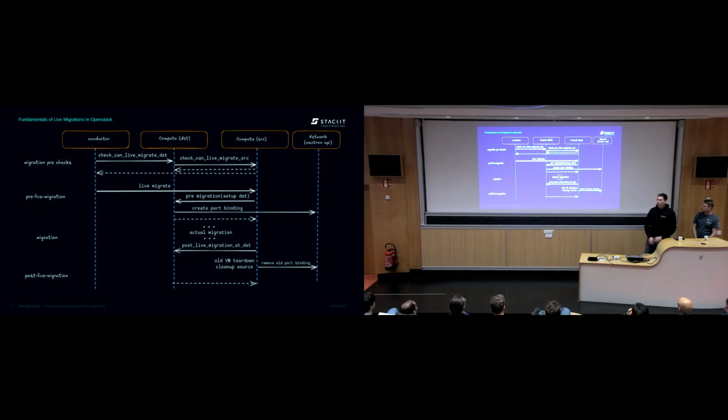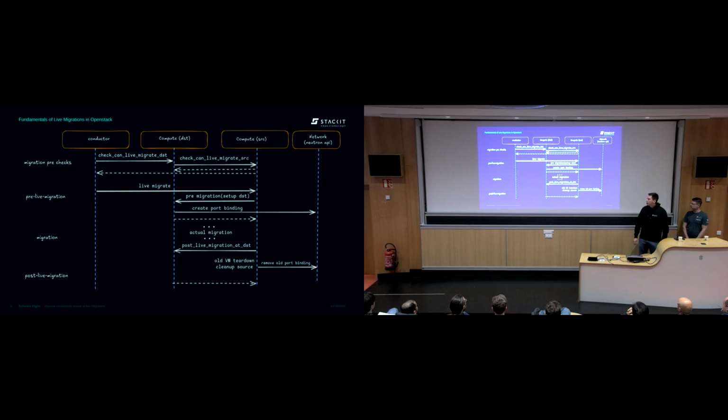Creating the port binding is done via an API call to Neutron, the network API in OpenStack. It's just one API call, creating the binding, and after that the pre-live migration is more or less done. Also to mention, this is only a rough overview. It's way more complicated, but these are just the main parts.